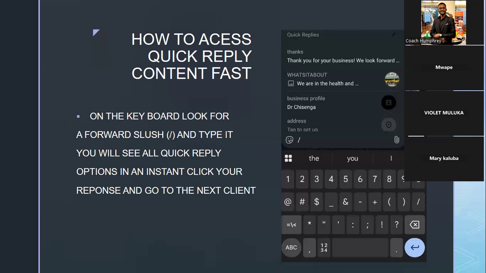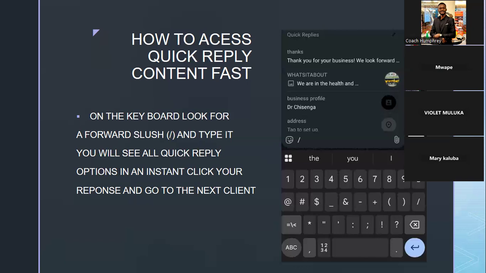If you see on the screenshot this side, I typed that forward slash on the line there on the dashboard, and the quick replies options came. The first option says thanks, thank you for your business, we look forward to blah blah blah.